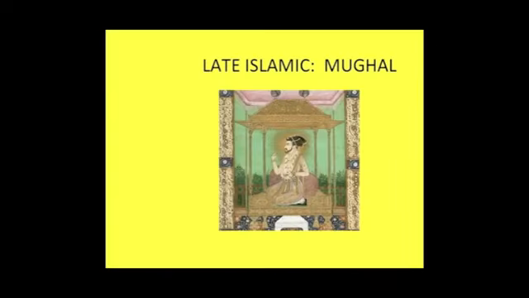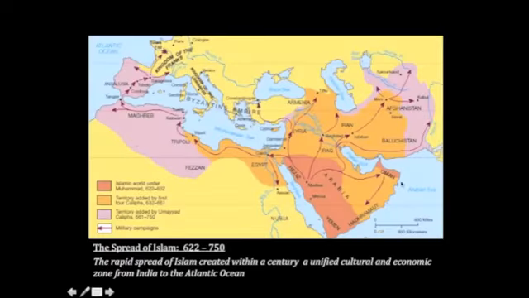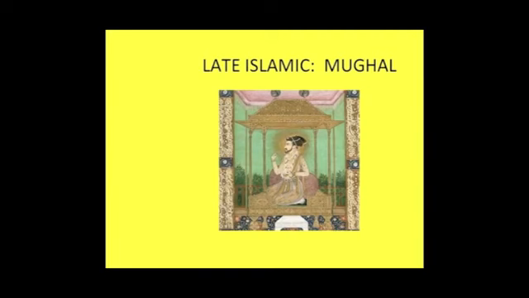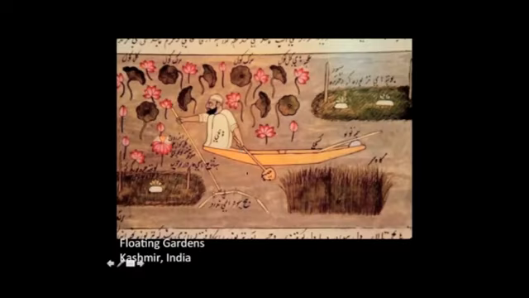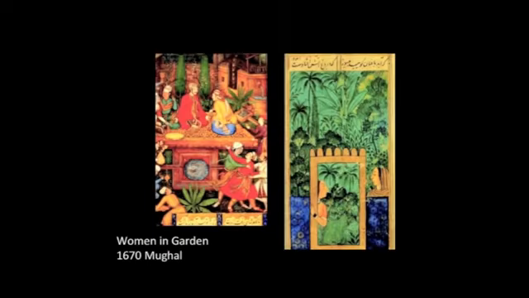One more kind of architecture before we stop to look at your papers: late Islamic architecture, or the Mughal gardens. When we looked at our map of the spread of Islam, we noticed that they were not simply moving toward Spain, but also toward India, into Bulgaria, into Pakistan, into Afghanistan. Some of the most remarkable examples of Islamic architecture are now in those areas, on the Indian subcontinent. Mughal. If you look at Persian miniatures, for example, you find lots and lots of descriptions of gardens. And I think this analogy between paradise and the garden makes the garden such a provocative subject in Islamic architecture.